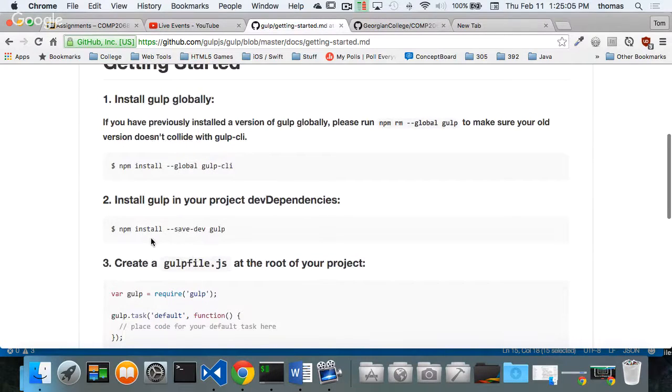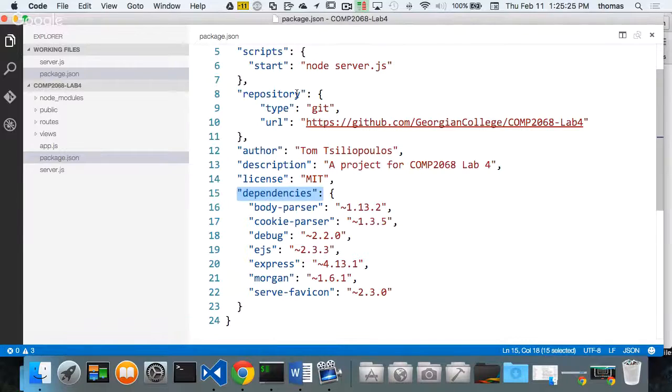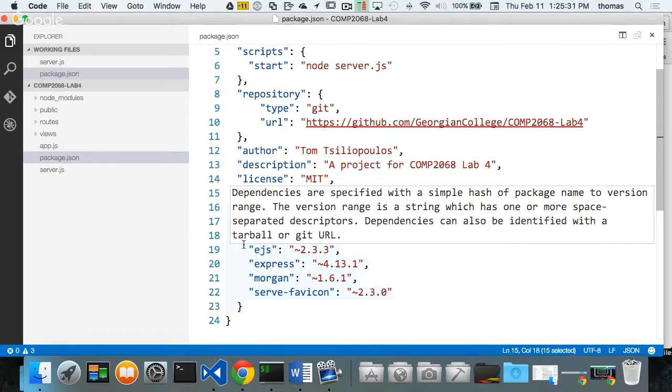Now here's something. The next line says, let's put in --save-dev. What's that? You're going to see that a lot. What's this dev thing? Someone said something? Ari, what do you think it is? It's development dependencies. So look at your dependencies here in your package.json. You have dependencies. There's not a section here for development dependencies, but what's the difference between a development dependency and a project dependency? Take a guess if you don't know.